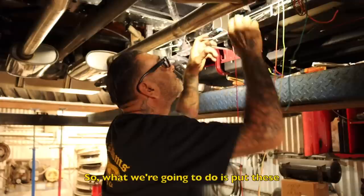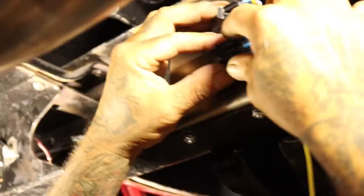So what we're gonna do is we're gonna put these, we'll mount them here, like that, and then we'll put the relay on this side. Like that. That'd be like our mounting area, instead of mounting it in some random places.